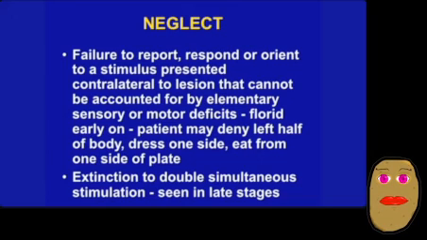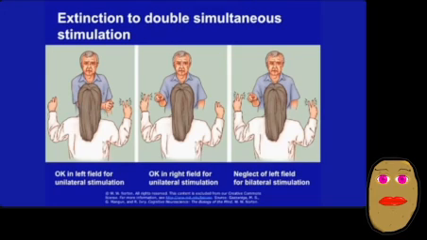They also have something that I'll show you in a moment an example of, because it comes back a couple of times. And this sounds fancy, but it's simple: extinction to double simultaneous stimulation, seen in the late stages. So here's what the neurologist does, and you'll see at least one neurologist doing this in a film clip coming up. They do this all the time in the hospital. They'll wiggle their little fingers, trying to get in the middle of the patient. This isn't carefully controlled, but it's done at the bedside. They'll wiggle one side and say, do you see anything moving? Or the other side. And sometimes they wiggle both.